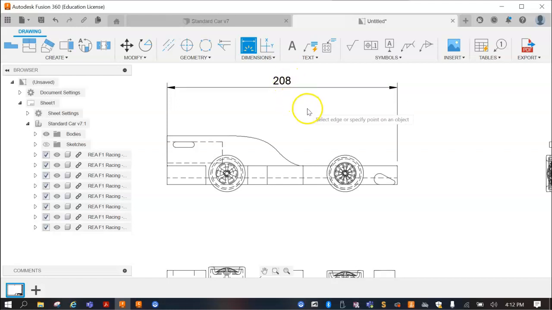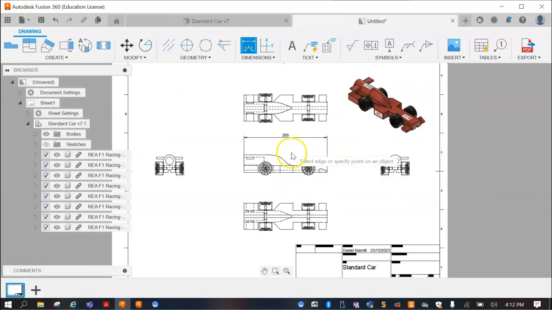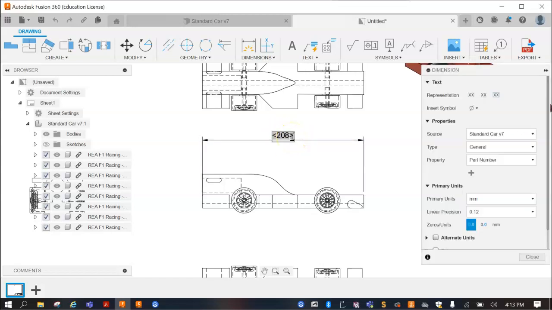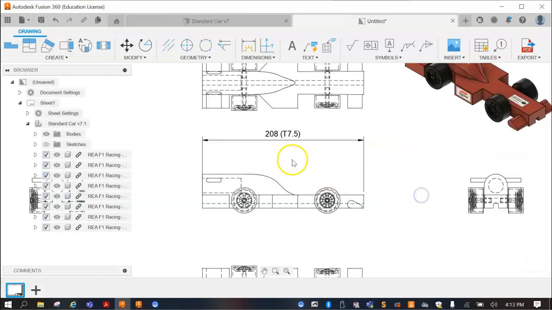Okay, now I know at some stages you're going to have to put some text on here as well, so you might have to put like the regulation code as well. Alright, so we'll just try, just right click OK. Alright, and now I should be able to double click on the dimensions, sorry. Okay, and it looks like I can type in here. So I could go in brackets T, I don't know what the code is, but I'm just going to write 7.5. Alright, and then just hit close. Alright, so it's as simple as that.